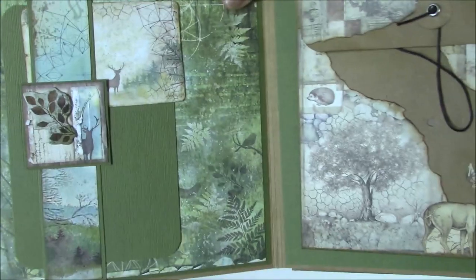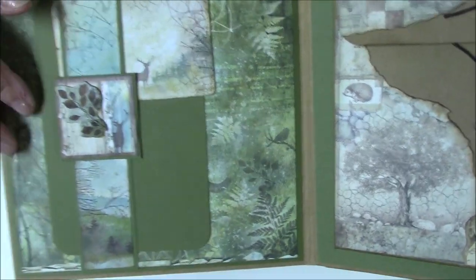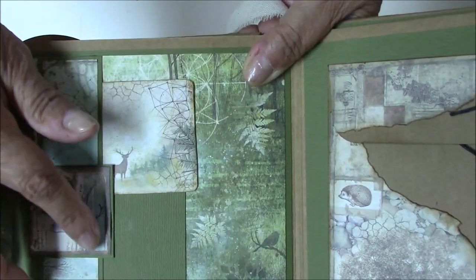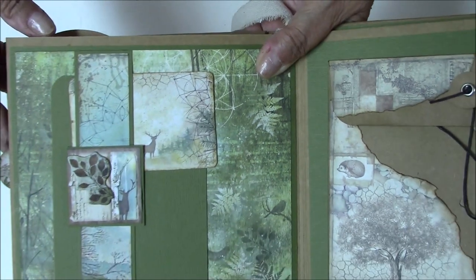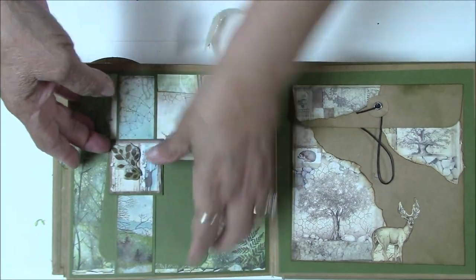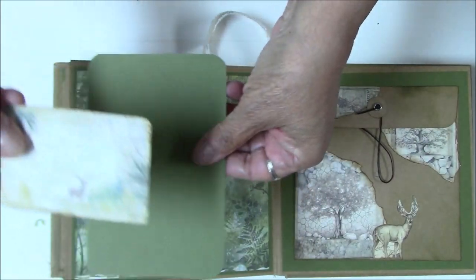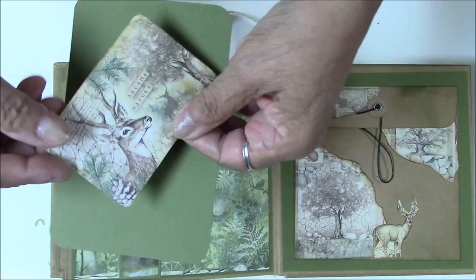Oh, I just lost my little tab. I have to add that. Next page is a belly band. And I love these images of the deer. So pretty. Tuck spots behind the belly band with a photo mat and a journaling card. Look at this too, they're pretty.